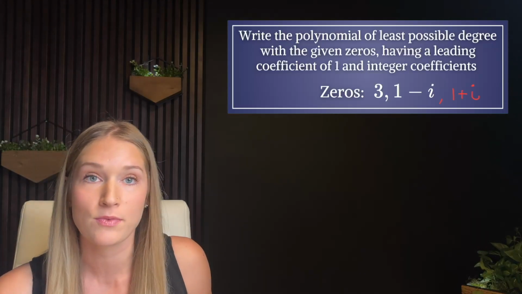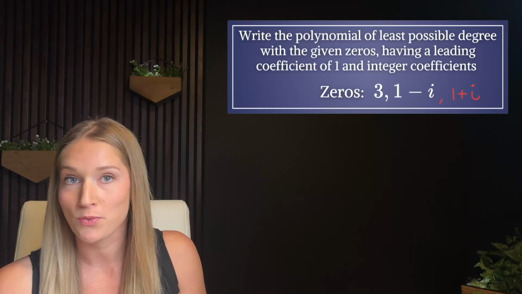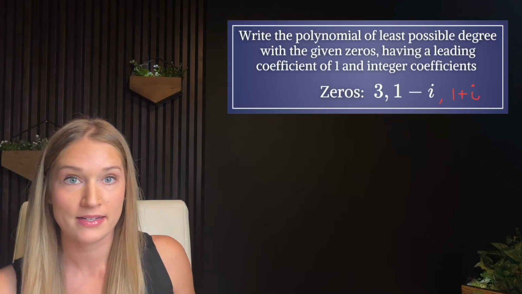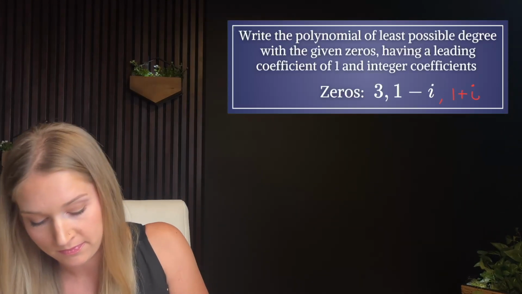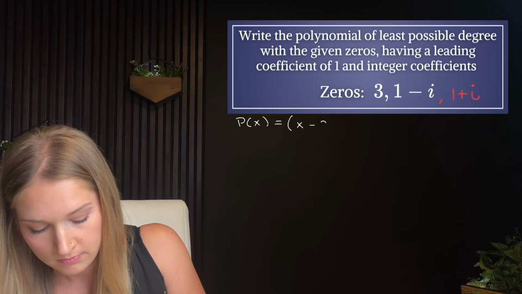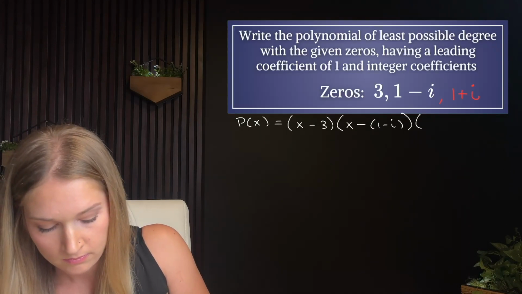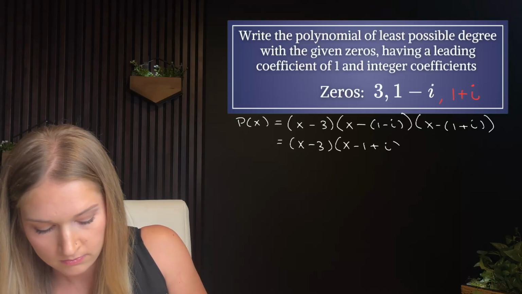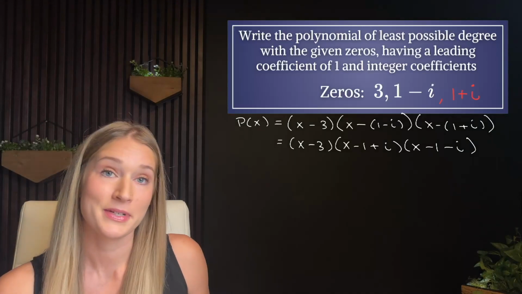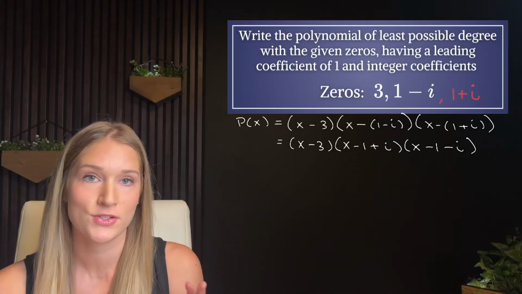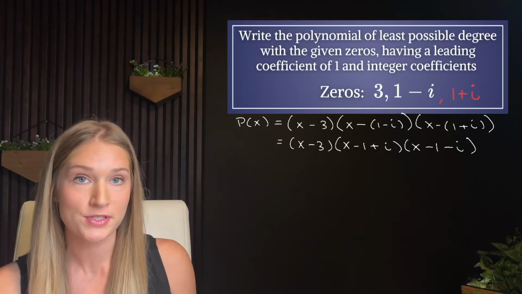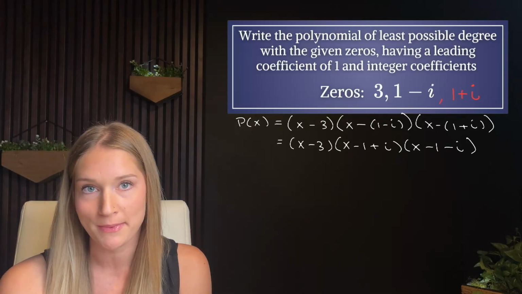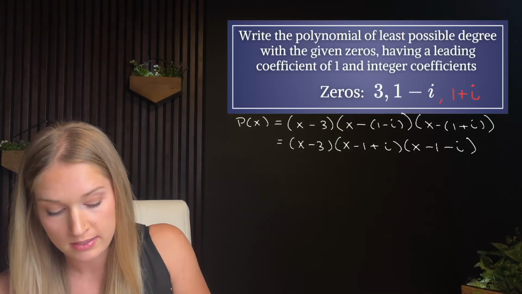And again, only that radical component changes to the opposite. So the 1 doesn't change. We don't touch that. We only change the i. And now I go ahead and I set up my polynomial using these three zeros. Now again, I highly suggest that you multiply the two that have those radicals in them first because it's going to simplify super nicely. And then after you multiply those two, we'll go ahead and we'll multiply by that first factor. So I'm going to multiply these two first.